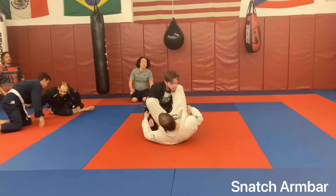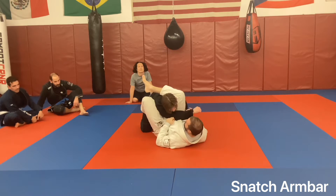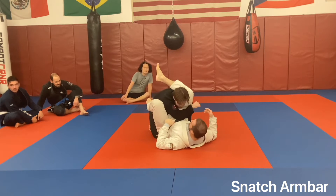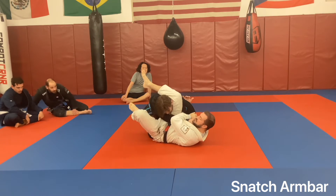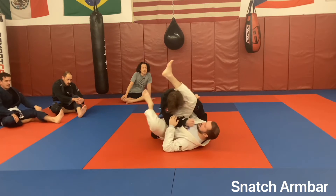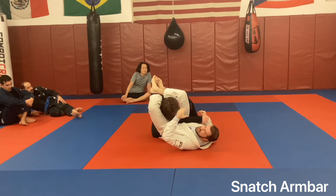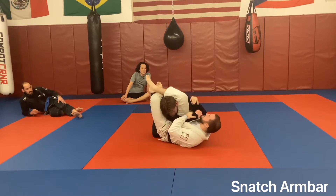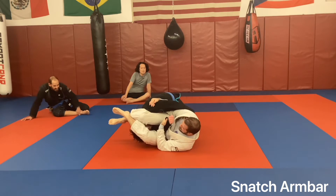Drilling. I'm here, I get to this shoulder, I shoot up — but let's assume for whatever reason I'm not confident in my triangle. I can get the arm across but I'm not feeling confident. We're going to go to option A if the triangle's not feeling confident or just not available. All I'm going to do is scoot this hand under here and attach this arm to my chest. The second we unlock our feet, I'm going to pull this arm over and come to this straight arm bar. I'm still acting like I'm trying to finish the triangle — still passing the arm across and attaching it. I scoop this shoulder to make him think I'm cutting the ankle for the triangle, but then all I'm doing is falling this leg down and going for the arm bar as fast as possible.